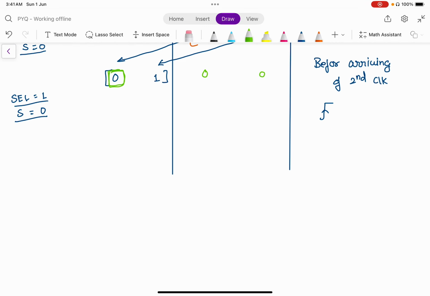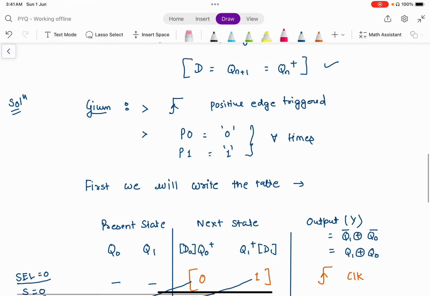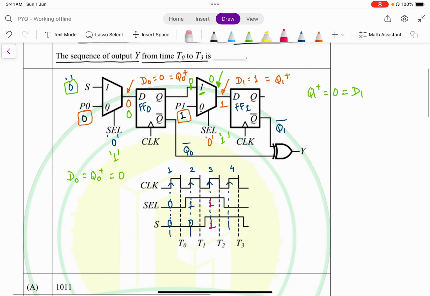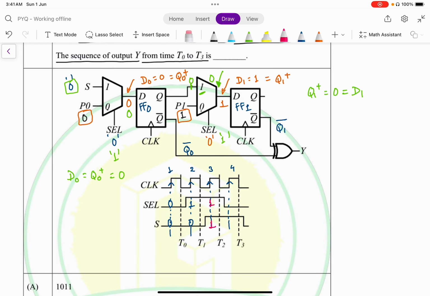Now again your next state becomes your present state before the arrival of the third clock. Now again you will see the select line and S. Now both become 1. Now again see, when the select line equals 1, see what is the value of S. S is 1.